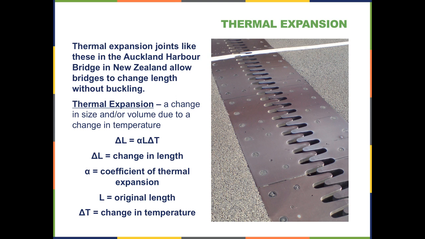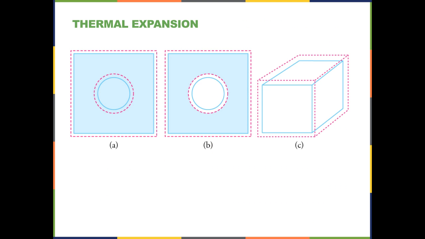Now, if the temperature goes down, the length gets smaller, and so it's a negative number. If the temperature goes up, the length gets larger. This formula is a formula that you need to keep in hand. Now, linear expansion can be expanded to take into account either area or volume. And the way to do area is simply to take the linear expansion and multiply it by 2. So for example, if you have a box like this, it's going to linearly expand in the y-axis and linearly expand in the x-axis. And it will also expand in terms of a circle, in terms of the radius.